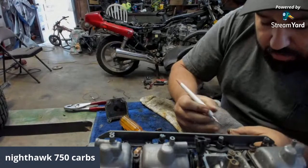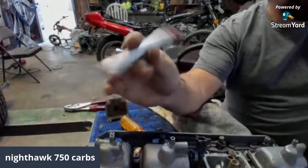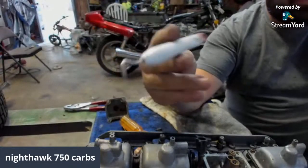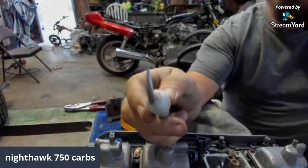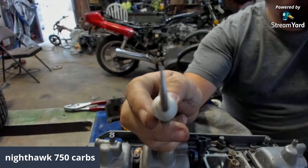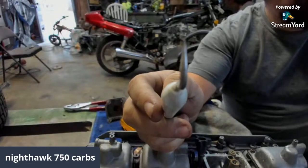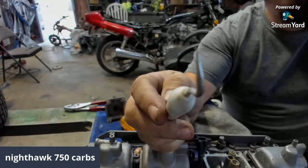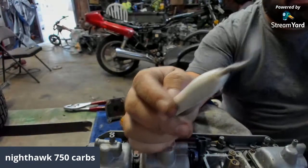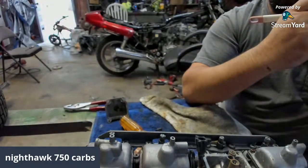If you want to know what kind of pick I'm using, this is actually like a Cricut weeding tool for stickers that I messed the end up on. I don't know if my camera will focus enough on it. Probably not. But as you can see, the little tip of it's bent in the wrong direction. So I use it for everything else. It's a good tool.